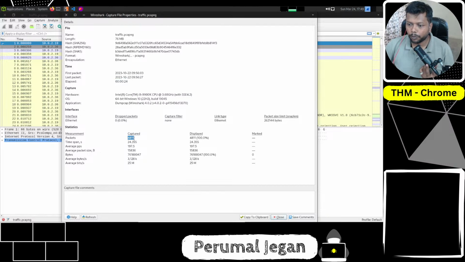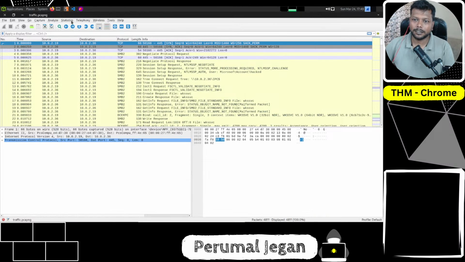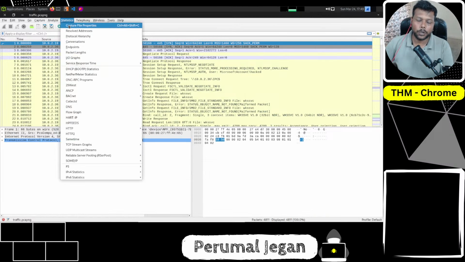There were totally 4,800 packets captured, and so these are the packet stats. We have many packets to analyze, but we can simplify this. We need not analyze every packet.